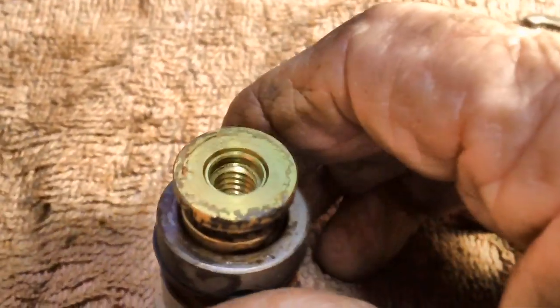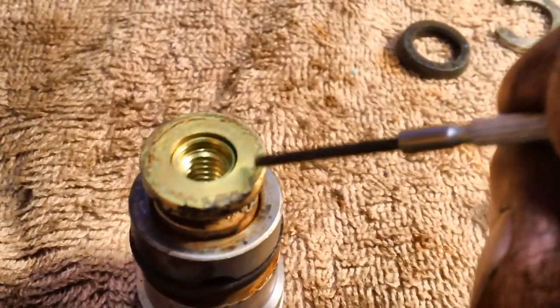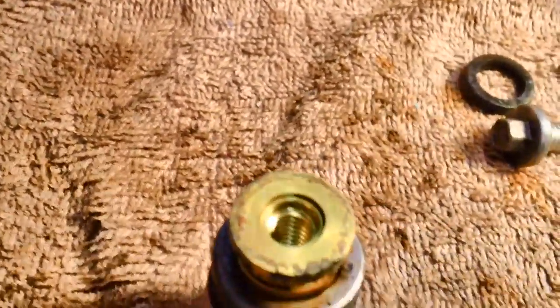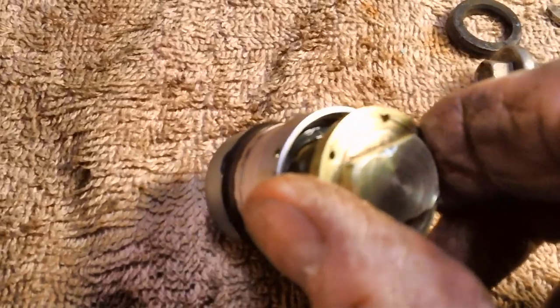So, how do we get that off? Well, I'm going to tell you. It appears that it was pressed on, and as you can see around here, there's kind of like a space around there. This collar was probably pressed on it, and then the screw pulled the two together. However, the more I look at this, the more I think that maybe it doesn't have to come apart quite so far. I can go ahead and take off this other rubber thing, give it a very good cleaning. The only problem is there is a rubber bushing down in there, a rubber gasket down inside where this brass meets, or appears to be a rubber anyway. It looks rubber to me.